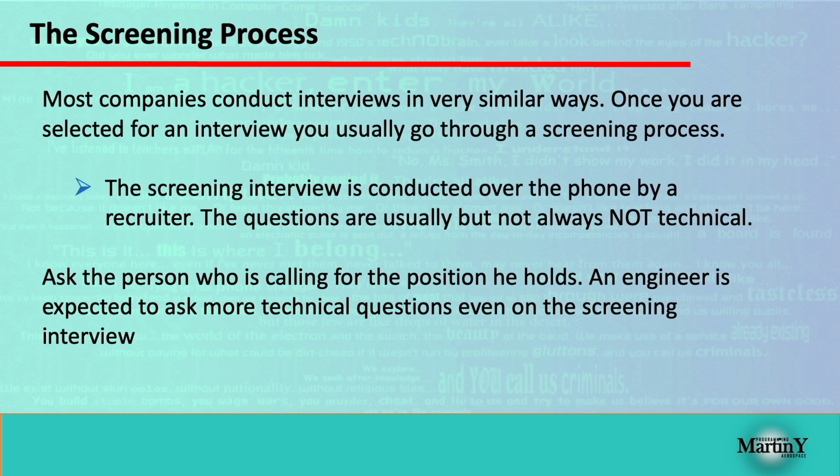Usually before even meeting the technical team that is going to conduct the technical interview with you, you are going to go through a process called phone screening. And this usually means that the recruiter will call you and will ask you some questions. This is not necessarily a technical question, right? You might be asked where you live and what your past experience is, and they don't actually check if this experience is there, but they simply have the job description in front of them, your resume in front of them, and what you say. So they basically compare what you say to what the job requires.